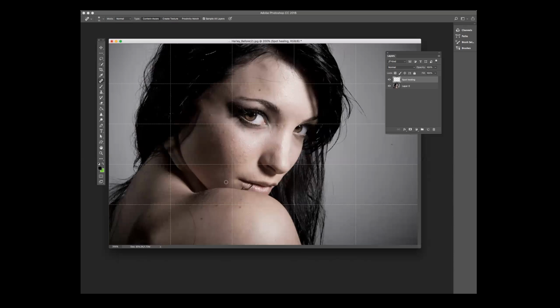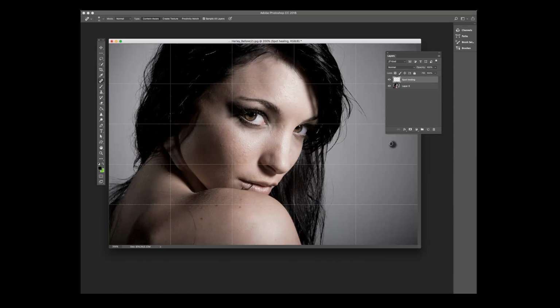We'll go down here on her cheekbone, and I'm going to start taking out any acne and any blemishes that I don't want visible. Up here in her inner eye, down here at the bottom, she's got a little mole there I'm going to remove. You can even clean up some of her hair. Get all those wispy hairs out of her face. We don't want it to look too unnatural, but we want to make sure it's kind of cleaned up. And if you don't want it so intense, what you can do is adjust the opacity of it. So you can still kind of see, but I'm going to take it away.